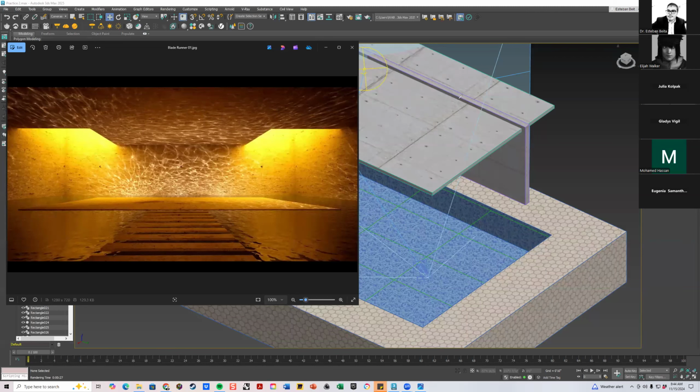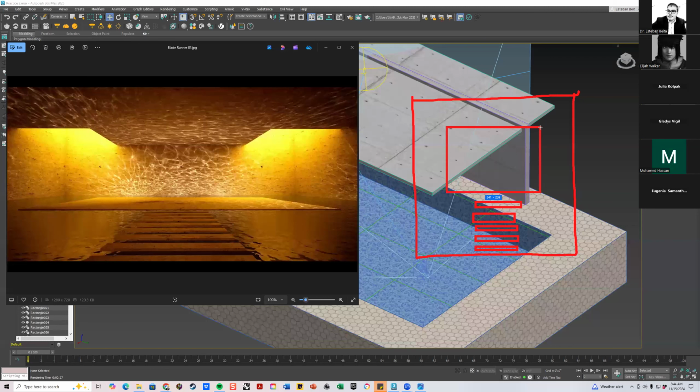So if we look at this space here, it's going to be a rectangle like this. This is looking at a plan view. And we have some steps here. These steps are just simple rectangles, right? We'll make a bunch of steps like this. We'll copy them, same steps, and again, they're all the same size. And eventually these are going to go to a platform like this that is surrounded by water, right?